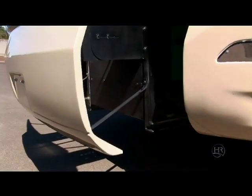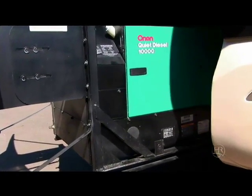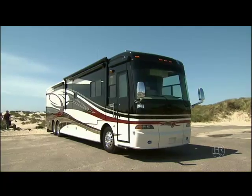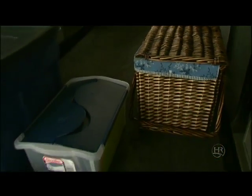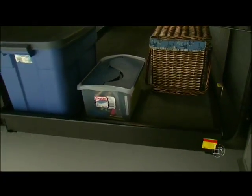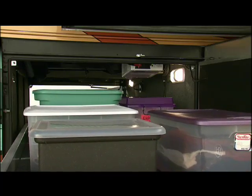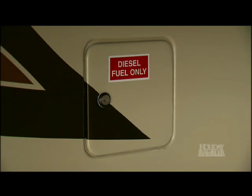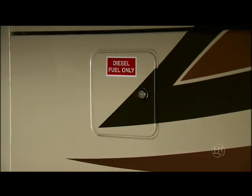The Scepter comes with an 8K or 10K Onan diesel generator depending on the length of the coach. It's easy to access thanks to the convenient slide-out feature. It's located at the front to help balance the coach and leaves more room in the bays for storage. The large, pass-through storage areas with slide-out trays hold up to 1,000 pounds of storage. This feature allows you to easily access your belongings. These bays are insulated, lighted, and fabric lined. This coach has fuel fills on both sides, so you won't have to worry about maneuvering around the fuel pumps. If you're in a hurry, you can even fill it from both sides at the same time.